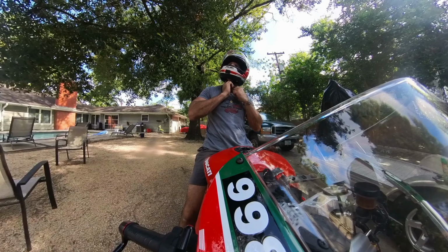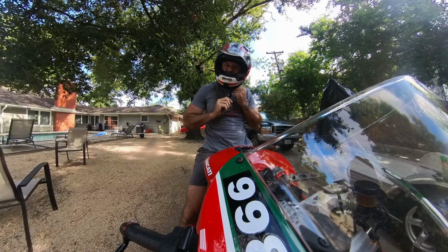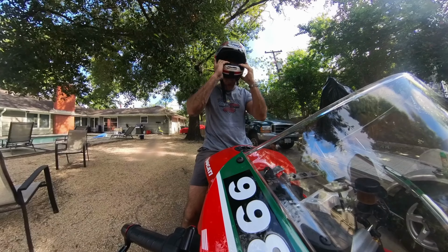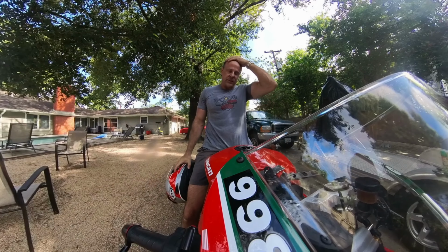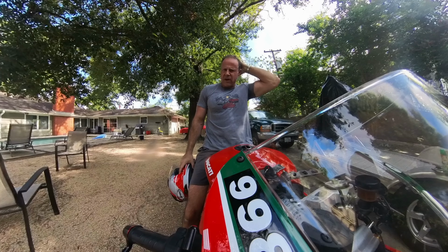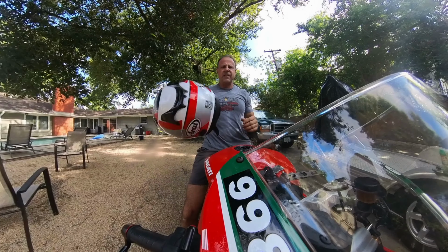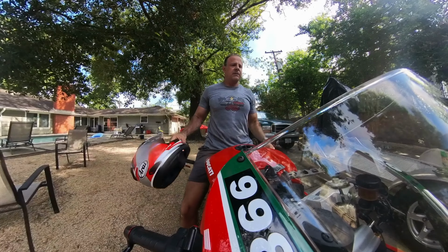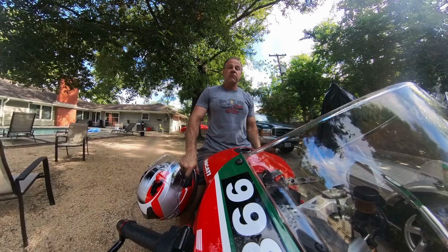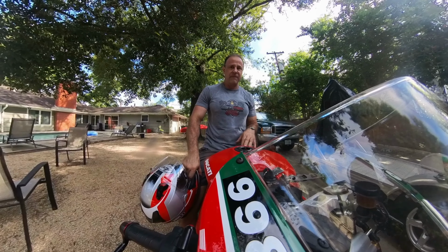I don't know, quite honestly. Shifting works great. I don't know if you can see it. Turn it around so you can see it. Shifting works great. I gotta adjust the dampener a little bit more before I get too confident going in turns at 60, 70 miles an hour. That will take some time. So first track session back on this bike will be really soft and slow. So I'll dial that in for sure.